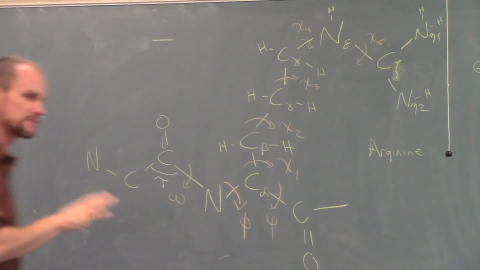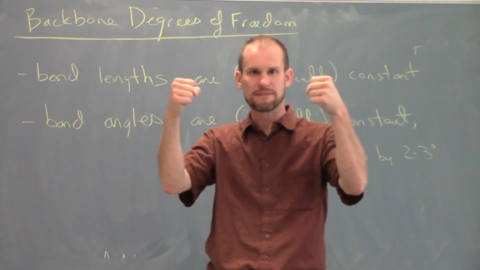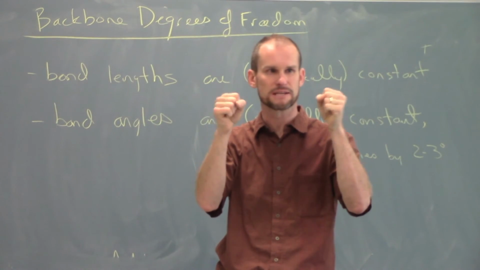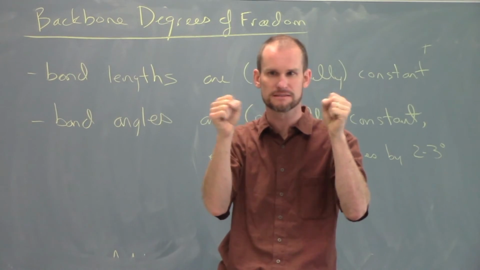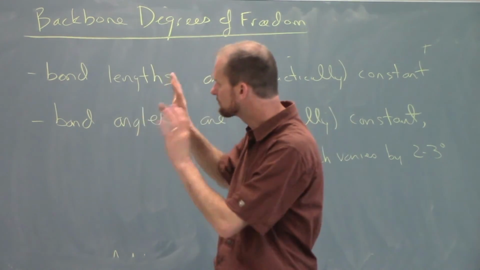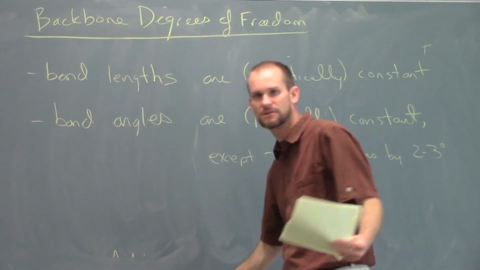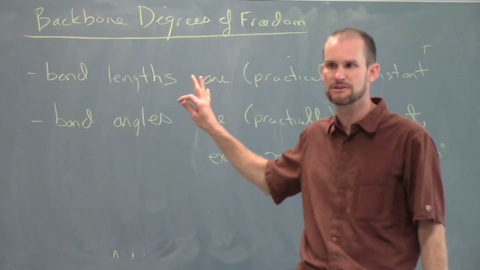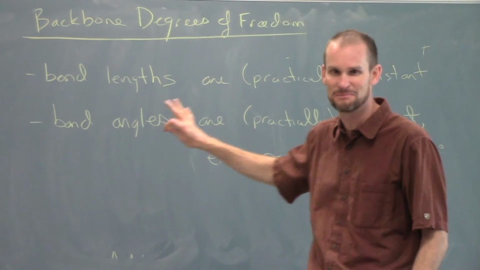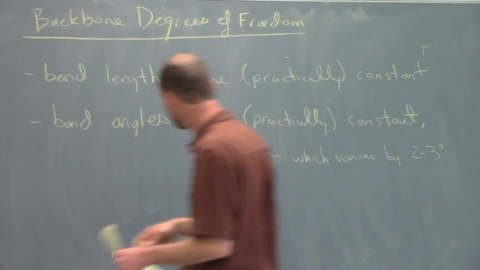I write practically because they're not exactly constant. They vibrate. You're in some kind of energetic well. It's essentially a quadratic well, and these things vibrate. That's how we get IR spectra, by looking at these resonant vibrations between the atoms. But if we're going to predict the structure of proteins, so far most of the good methods use average constant values for this. There's definitely a question in the research whether we could get better by letting these values vary a little bit, but for the moment we'll keep those constant.